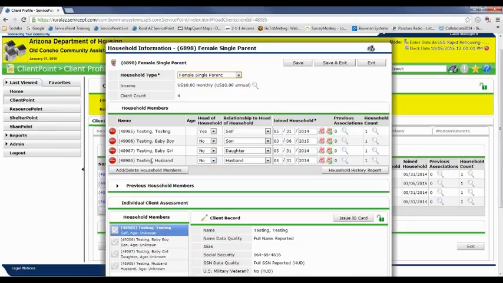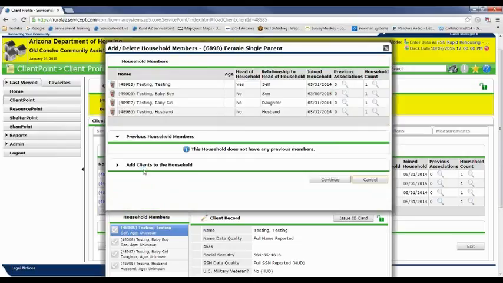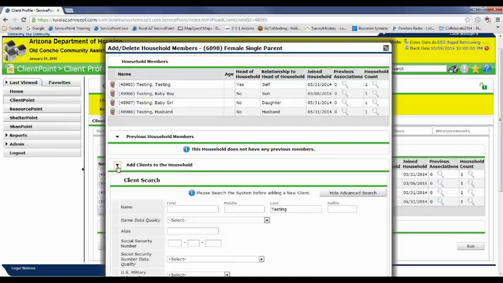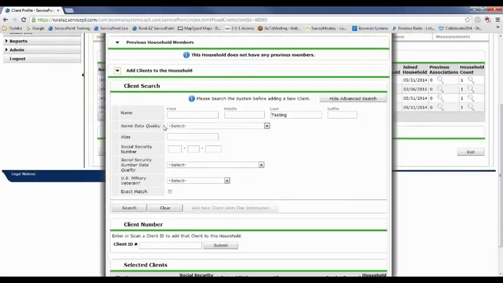So to add someone to this grouping, click this Add or Delete Household Members. And then to add clients to the household, as in another child, expand this arrow to open up your search screen. And you search for another baby. So let's see. Baby testing, full name.